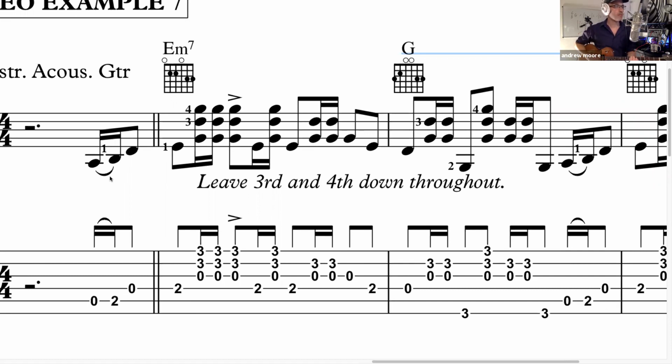Blackberry, blackberry, blackberry coffee, blackberry coffee, apple pie, apple pie. That's just me muting the strings. I'm just putting my fingers across. It just means I can concentrate on the rhythm. We'll try that again. Remember, you're coming in on beat 4. Dotted minim and rest, guys. So it's 1, 2, 3. Apple pie.